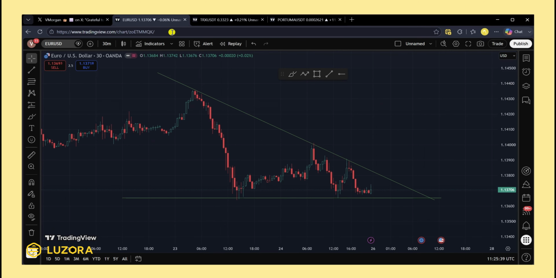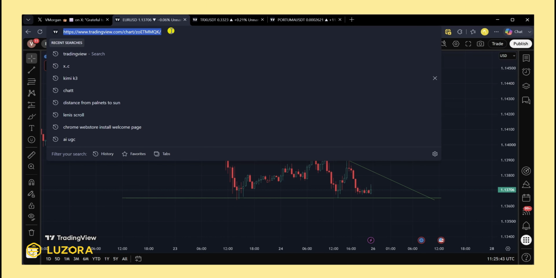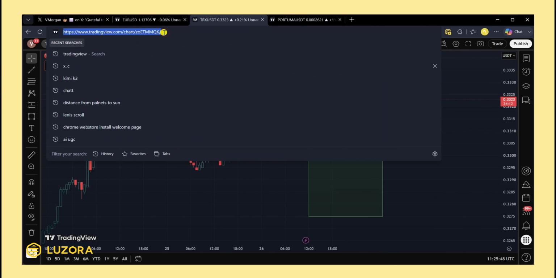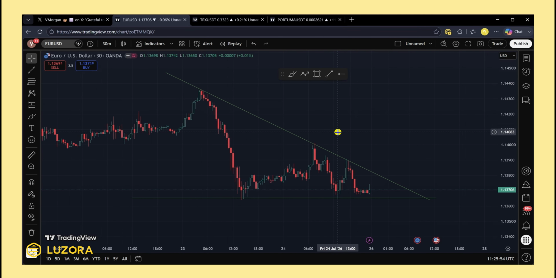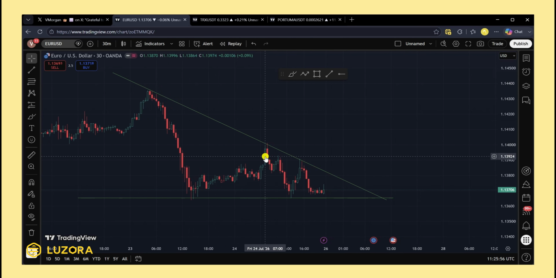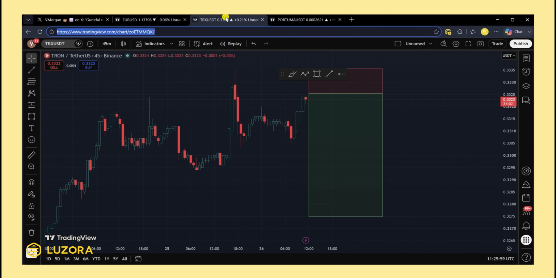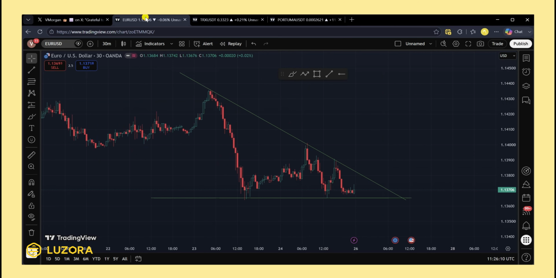But one thing we have to know is Luzora captures web pages. But if you look at this link, the link on EURUSD is the same as TRXUSD, right? Same link. So it now begs the question of how do we actually capture this case where we want to preserve his analysis and ensure that when he gets triggered by Luzora, he's actually coming back to the particular chart that he wants to come back to at the particular time he wants to come back to. And this is where we got to work.